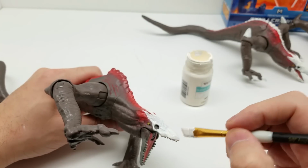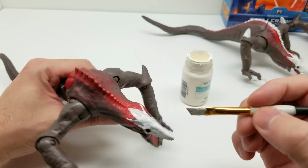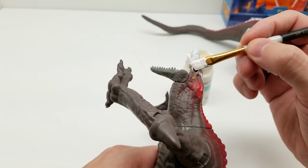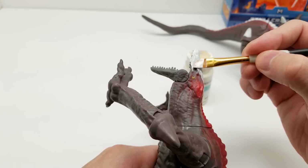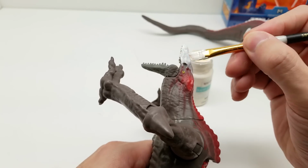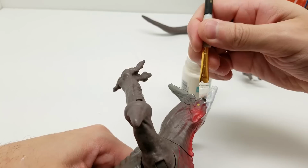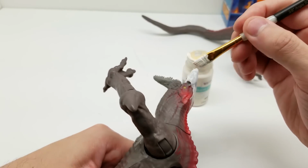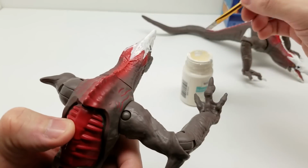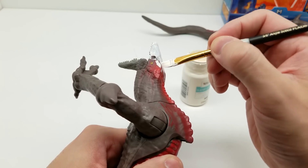And the way the Skullcrawler sculpt is makes it easy to do this. So I'm gonna bring this over here, and I'm gonna kind of just follow the same thing I just did. And feel free to experiment a little bit on what it's like to just kind of touch lightly around the eye socket. I kind of got some paint over there. That's okay. That's exactly where we're gonna put the paint a little bit. There we go. There we are. And then get us a little bit of paint again. We're gonna bring it right on over here. Look at that.